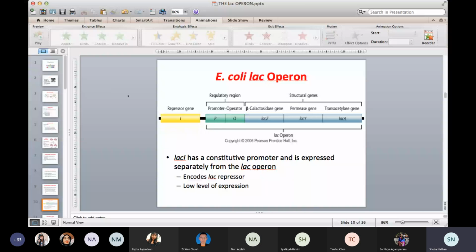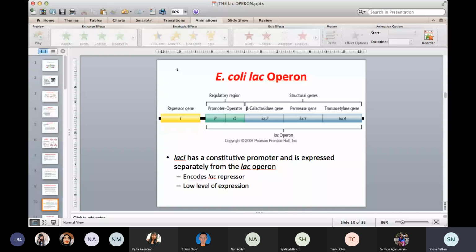Because in a bacteria's lifetime, probably about 90% of the time there is no need to switch this on. You want to switch it off, and that's why you always need the LacI repressor protein present. The only 10 to 15% of the time when you need to switch this on is when suddenly the bacterial cell has no more glucose.